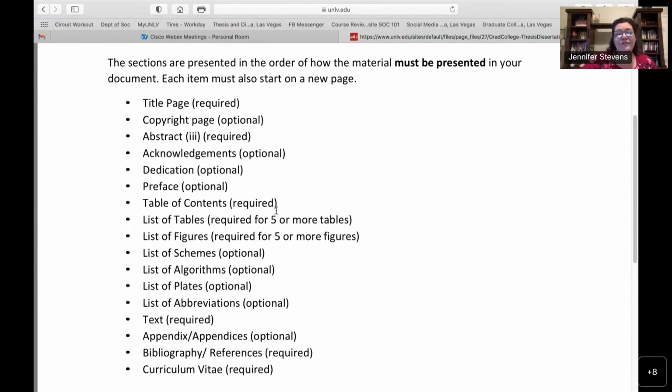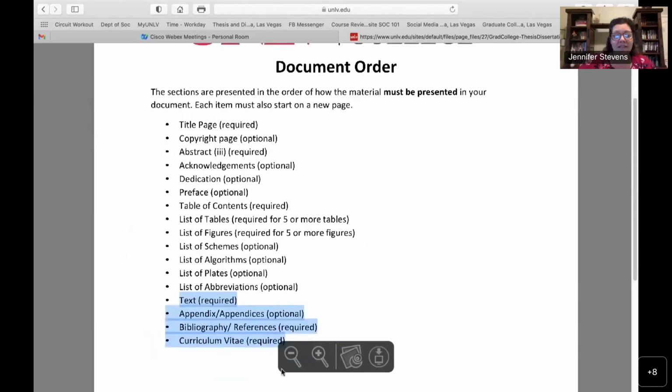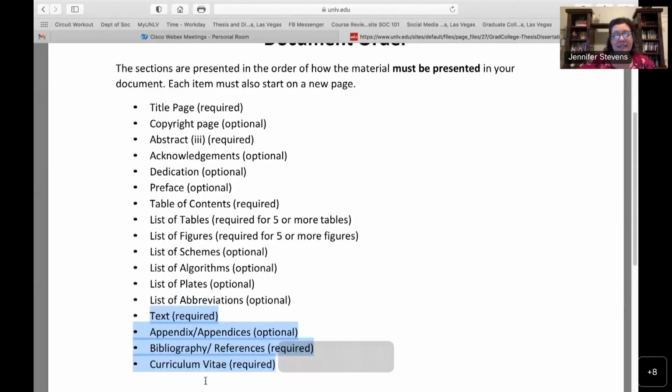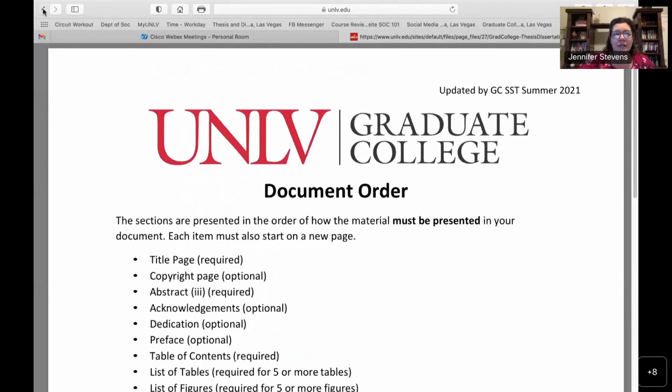And then, if it would be your prospectus, you could even include a lot of this down here, right? If you know something will go in your appendix, or you're going to have to have your references, make sure it's in the right order. And one thing that we didn't talk about too much today, this last one here, curriculum vitae or CV required, that's a good one to look at really fast since we're all on here.